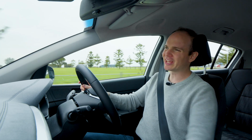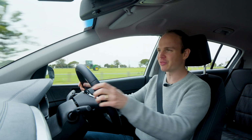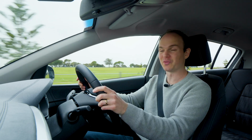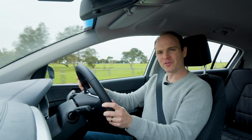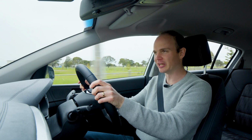It scoots along okay on the flat if you use a few revs, but I've had to find myself changing down through the box going up hills, even with just myself in the car. As a result, the fuel consumption isn't too flash. I'm currently averaging 9.2 litres per 100k.